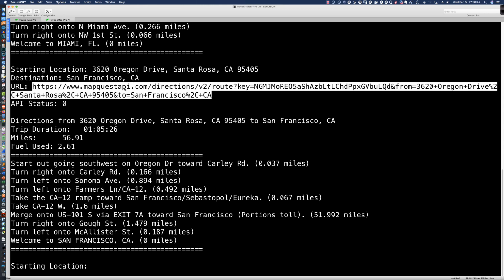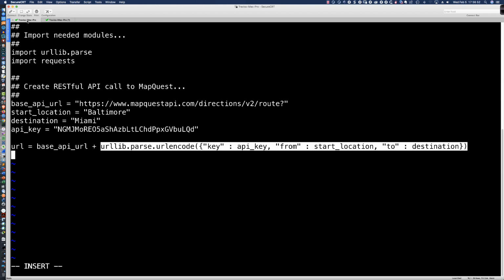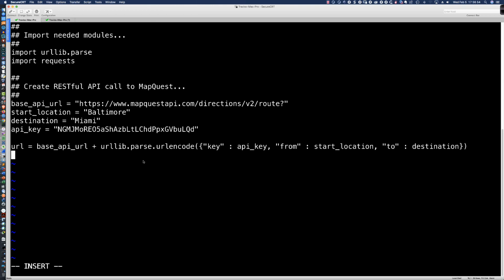Again, I'm pointing to this, and this is the San Francisco to Santa Rosa, but we know we're talking about Baltimore to Miami right now. So there's the URL. Now the question is, okay, that's great. You've got the URL. We've used this URL encode to create that base API URL with all of the other information that's going to be needed to send a RESTful request to the MapQuest API.